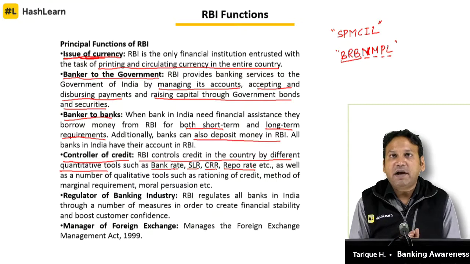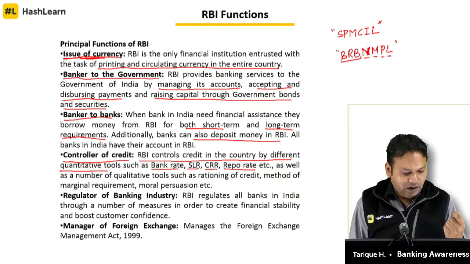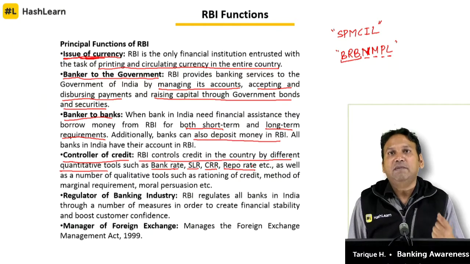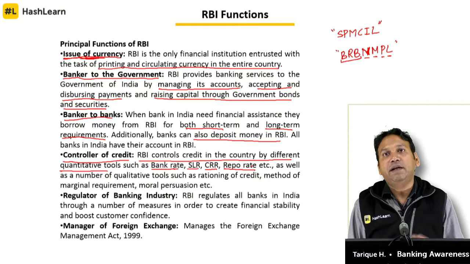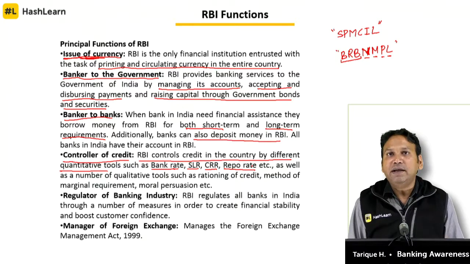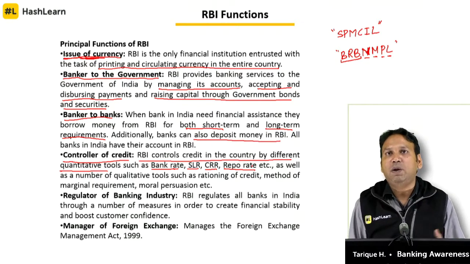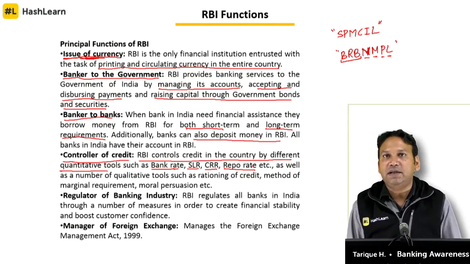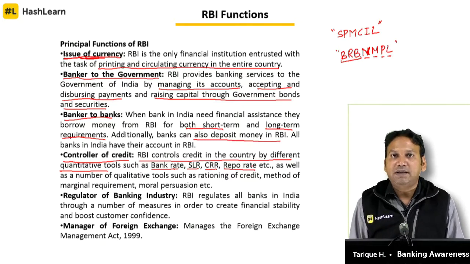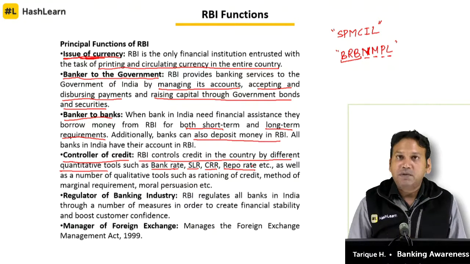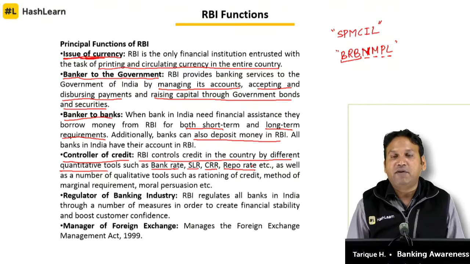Now these things are done by the Reserve Bank of India to control inflation, or what is called managing the liquidity in the market. Clear? So it's one of the functions. We say controller of credit, we basically mean that RBI is managing liquidity in the market. Now liquidity is anything that is easily convertible into cash, whether it's gold, money, or securities. All of these things are called liquidity, and RBI's job is to control and manage liquidity in the country to make sure that the economy is stable.